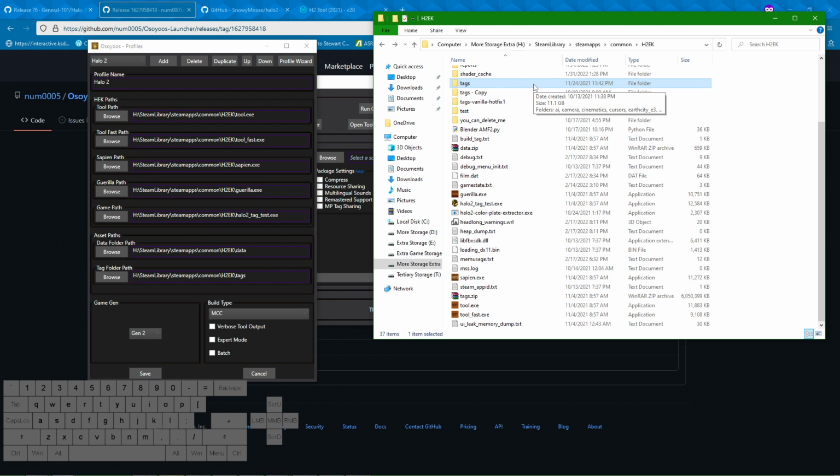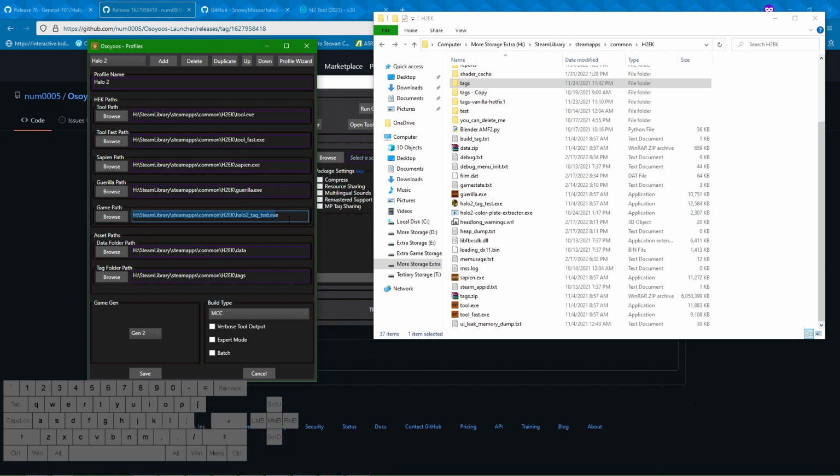Not loading a .map file like the normal client does when you're playing on the MCC and playing on matchmaking, or playing with your friends. You're loading compiled .map files. This runs through the tags folder. Everything is raw and basically uncompiled. So not important to this, but that's what this is. It's kind of cool that they actually included this with the MCC. It makes debugging nice and easy to an extent. So you want to make sure you have that there too if you need to use it for whatever command it might be in the future. I don't know why you would need to use it from here, but I'm sure there's a use.